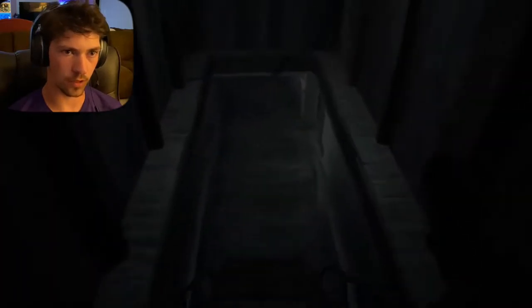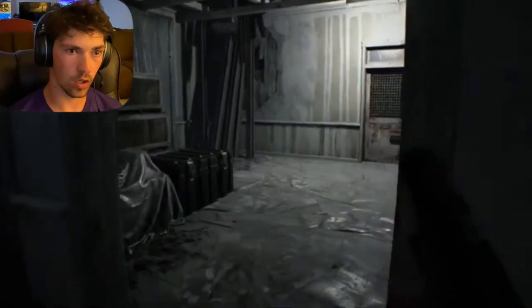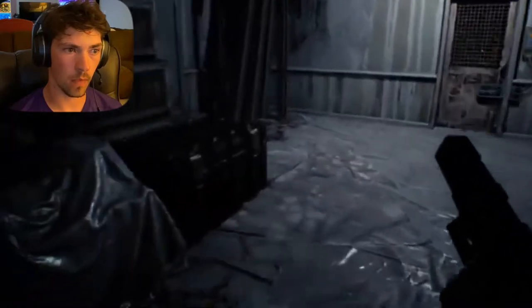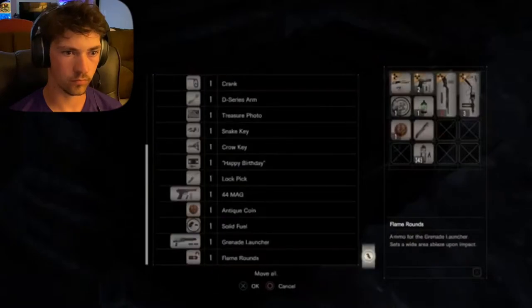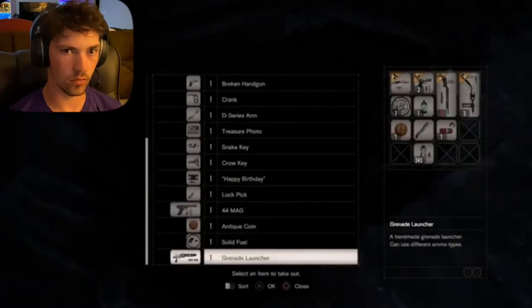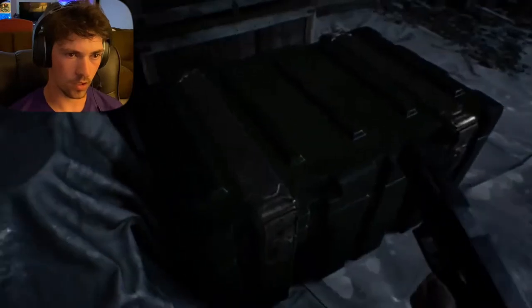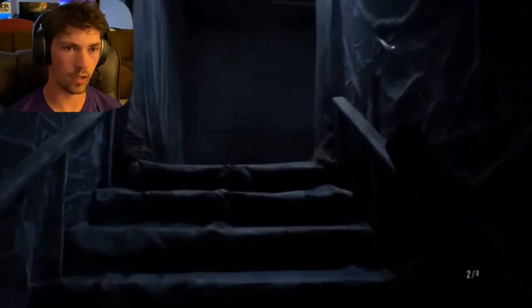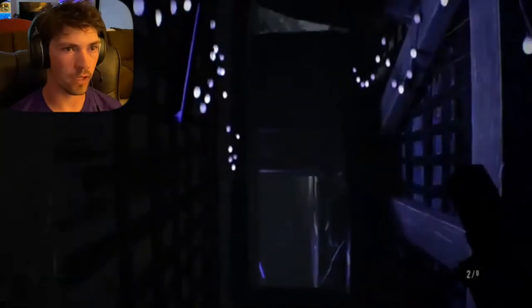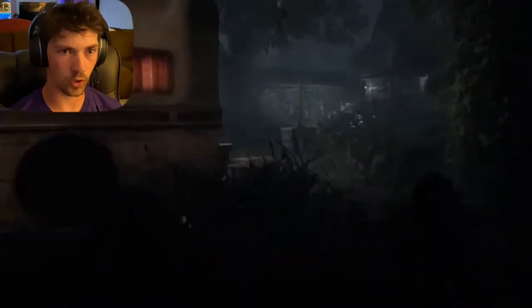I wasn't sure if that was me or someone else. I get spooked by my own footsteps. Wow. Oh, I see. Wait, what is this? Alright, I guess we can leave, hopefully. I think, right? Where am I? Yeah, I'm in this little clubhouse area. Grab those steroids. Go, go, go.